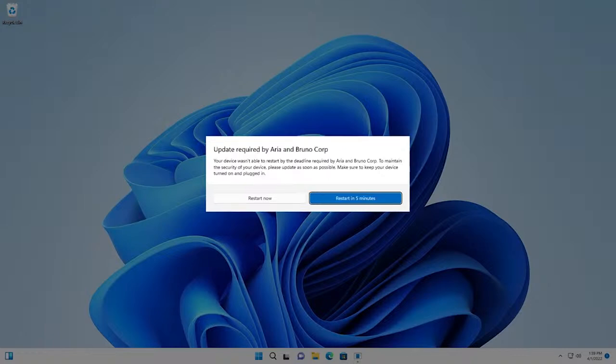Interested? Don't worry, this feature is coming soon to an upcoming release of Configuration Manager. Until then, you can test it out today as part of the Configuration Manager preview.